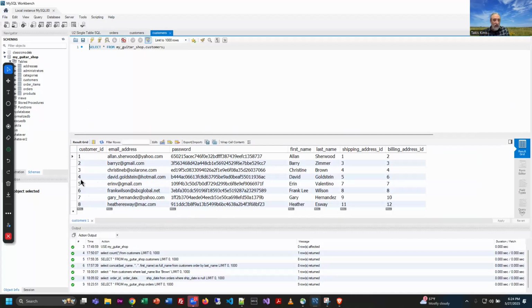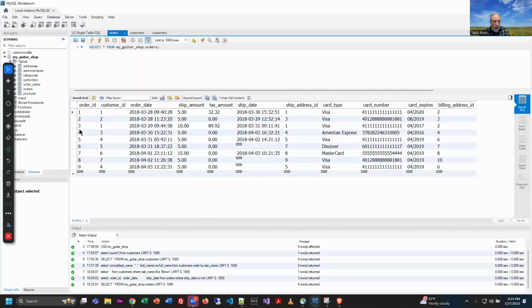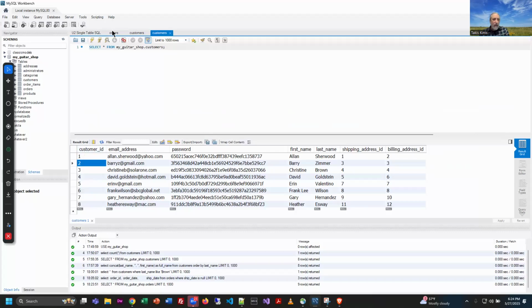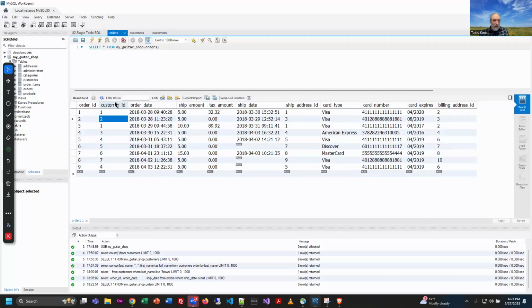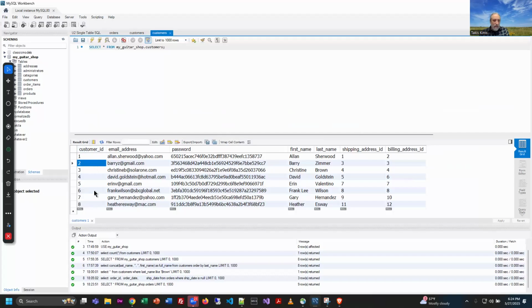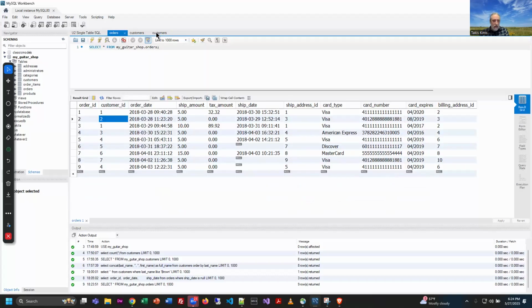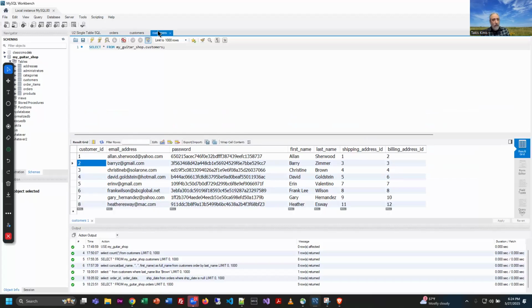So it stands to reason that, let's say customer 2, Barry Zimmer, when he's listed here, that's Barry Zimmer, right? So this customer ID 2 matches this customer ID. And more importantly, this whole column is the same piece of information as this whole column. So those two columns are related. That's why we can join them.